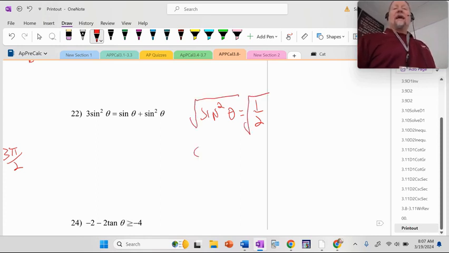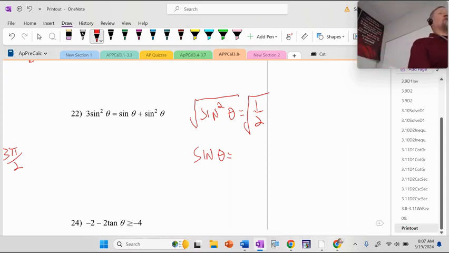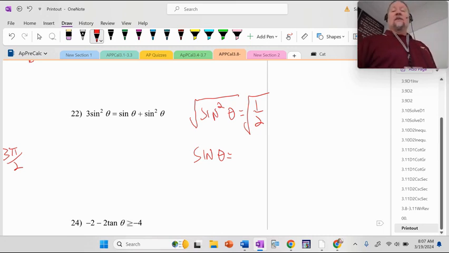Oh, and I forgot I have to go back to all these questions. Bummer. What does that become? What's the square root of 1/2? What's the square root of 1? 1. What's the square root of 2? Nothing, right? So what does that become? Okay, I'll write it. 1 over root 2. What does that become, everybody? It's on our unit circle a million times. Root 2 over 2. Okay?